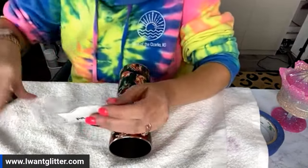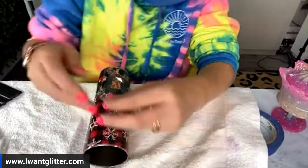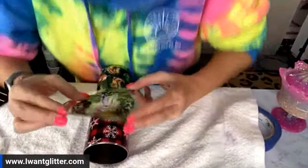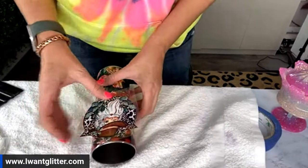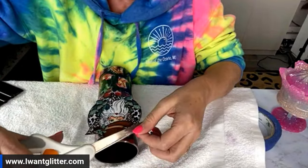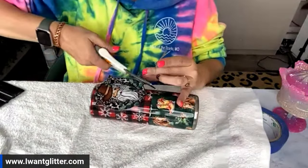All right, I use an X-Acto knife to separate the front from the back. My big old acrylic nails don't play well. I'm making sure the seams are on the same side, on the back. Stand up, get it straight, because I'm not good at straight. Okay, I'm going to drop that down. Now, just so I don't destroy the rest of my instant transfer, I'm going to cut off these corners. It's a permanent bond, but there's no need to risk it. I don't need all this extra stick to smash down on the surface of that other brand new laid instant transfer. I'm going to let it bond for a while before I start ripping at it.